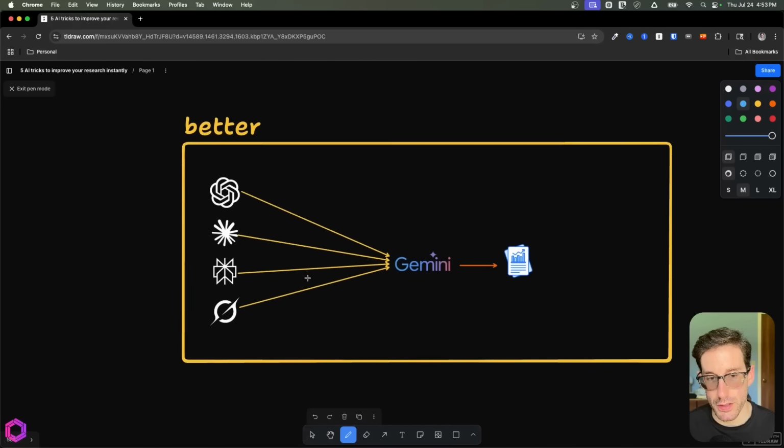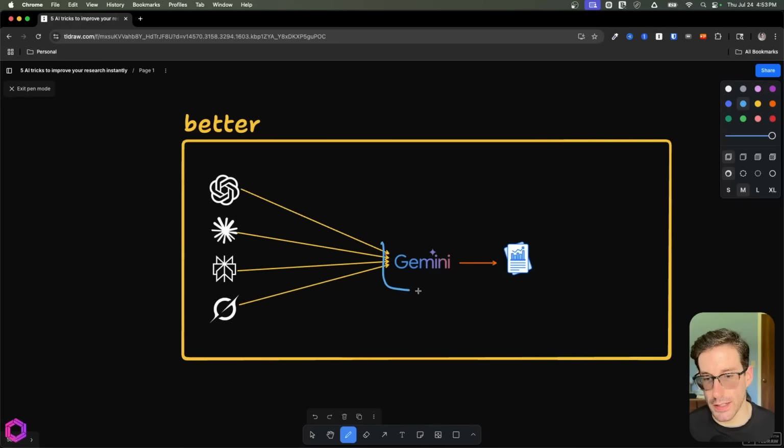A better approach is having a third party model that's agnostic of the inputs. So here we have ChatGPT, Claude, Perplexity, and Grok, and they're all going into Gemini. So Gemini isn't biased towards any of these models, ideally. So if you use this model, then you're likely going to get a less biased output that's more distributed based off of the inputs provided and the associated question you've asked.